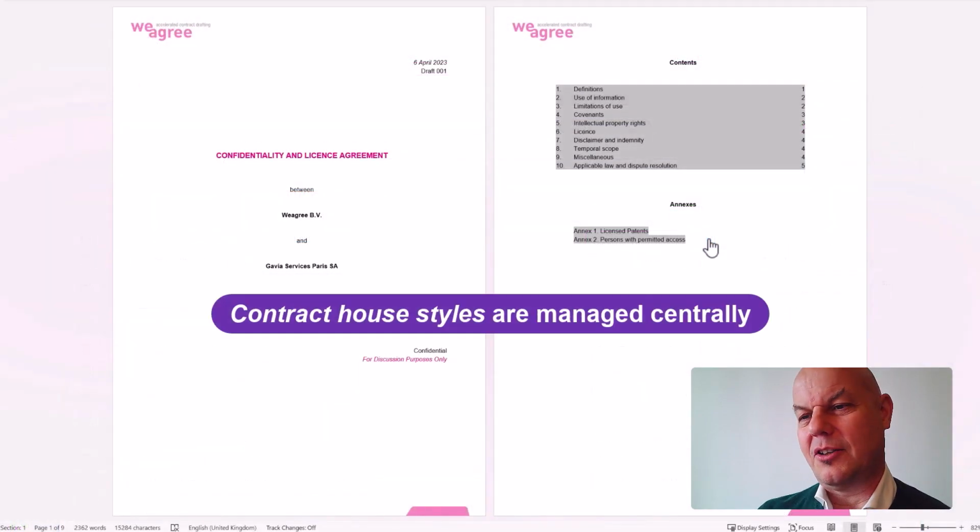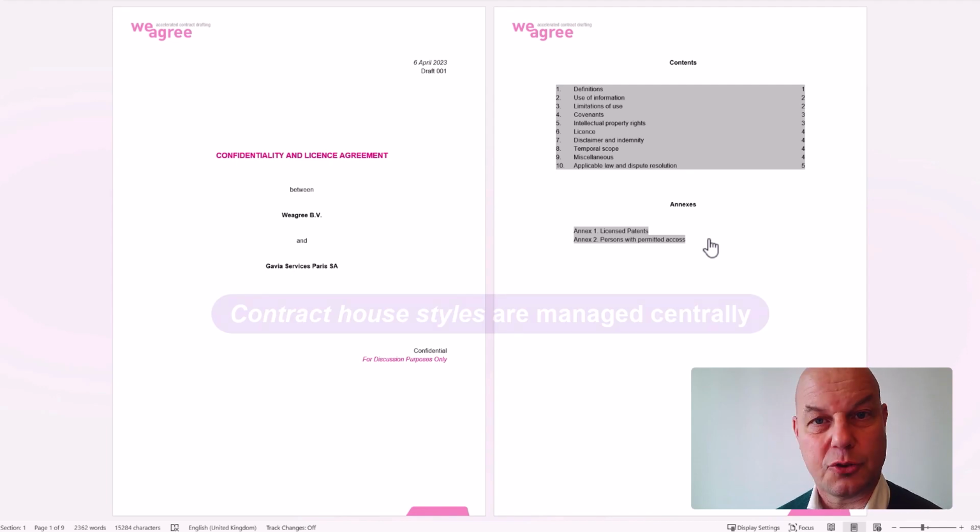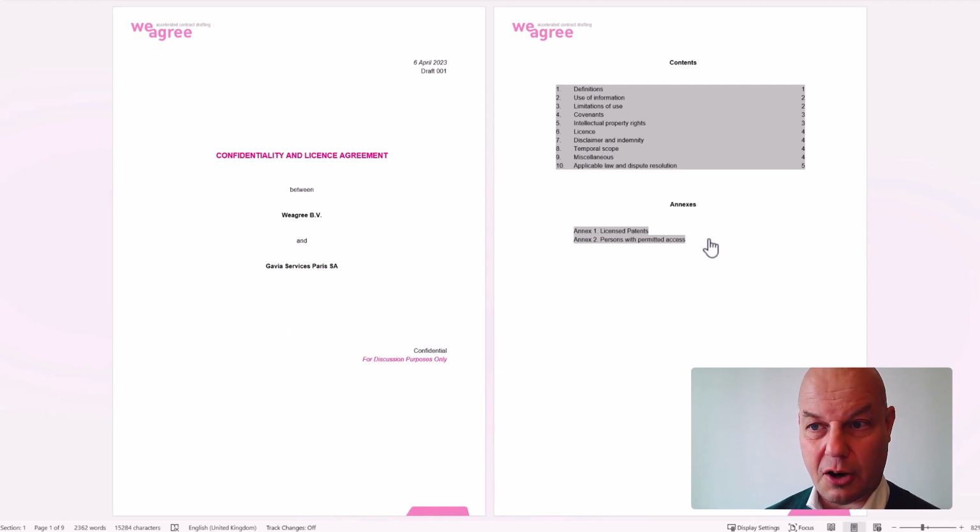In Weagree, you can configure basically everything in your contract house style, and you don't need to take care of applying the house style to all your contracts, because Weagree treats house styles and the look and feel of your contracts, letters and other documentation in a modular way, which basically means that you typically define two or three house styles in Weagree and apply them to all the agreements. That also means that if you change the house style, you would do that in one place only, and for the rest, all of your templates are updated at once. You can define virtually everything.